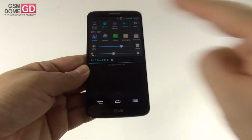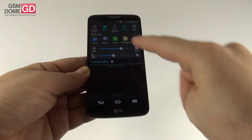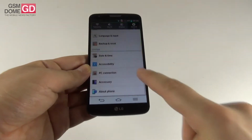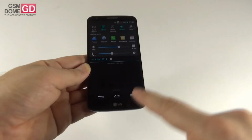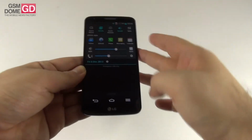It's actually this little one here. In time you get used to it, but at first glance, where's the settings button? Could be this one. It's not. It's actually this one here. And I don't like clutter, that's why I don't like the notification area. And let's analyze it and the options it offers.